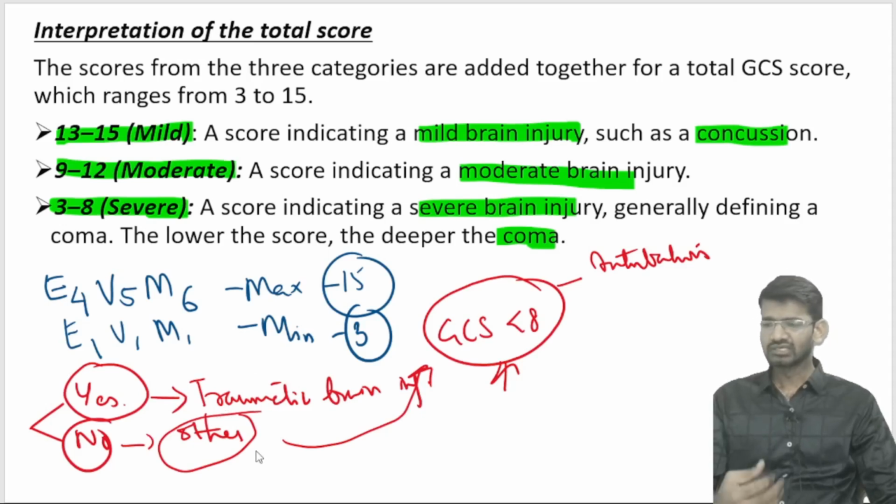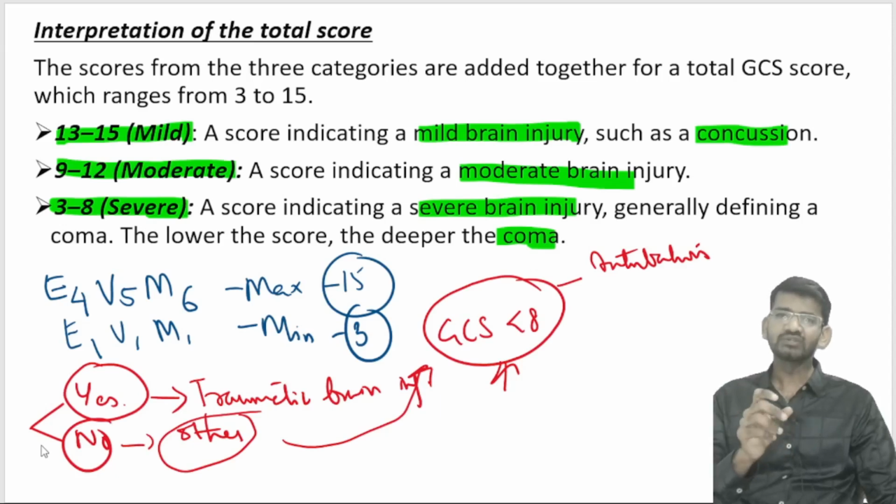See here, it solely depends on the clinician or the doctor who decides whether the patient can be considered for intubation or not. So it may depend on the patient's diagnosis, or it may depend on the hypoxic condition of the patient, or it may depend on the patient's swallowing ability or the airway management. So all these factors are considered when we consider intubation when the GCS is less than 8.